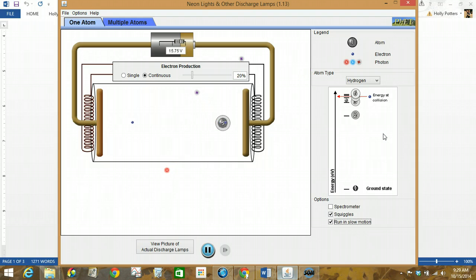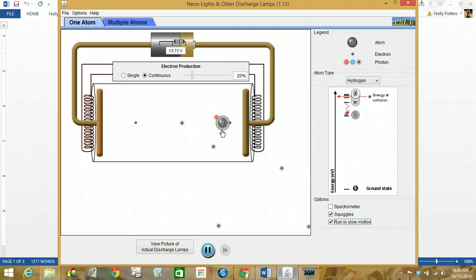And in question 6, we were asked, is it possible for a single electron to collide with the atom of hydrogen and result in more than one photon or particle of light being emitted? If we have our energy of collision up very, very high, that is possible to happen. So we actually just saw that happen right as I was talking. The electron went up to 5, then jumped to 4, and then jumped down to 3. So it can emit any quantity of energy for a jump down. So if I'm going from 6 to 5, there's energy that could be emitted. If I'm going then from 5 on to 4 or 5 to 3 or whatever, another amount of energy can be emitted as well.